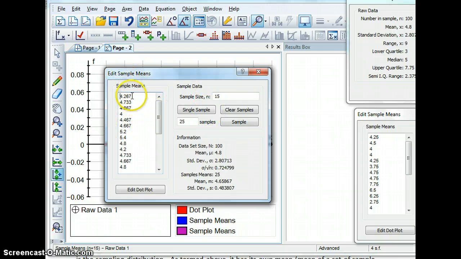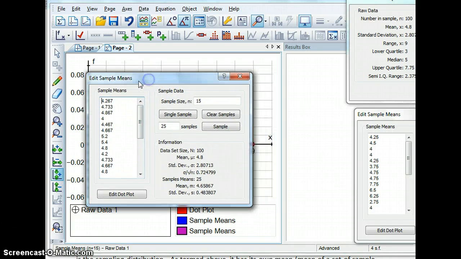The list of sample means is all this. So the first time I looked at 15 red dots and found their averages is the first one I got. So there are going to be 25 sample means in this list. So I guess I don't know if the range was really what I said before. It looks like there's a 3 point something, and maybe something bigger than 5.4. Yeah, there's a 5.4, whatever. So there's going to be 25 sample means here. This is the average among groups of 15 randomly selected red dots. All right, so are you getting confused yet?